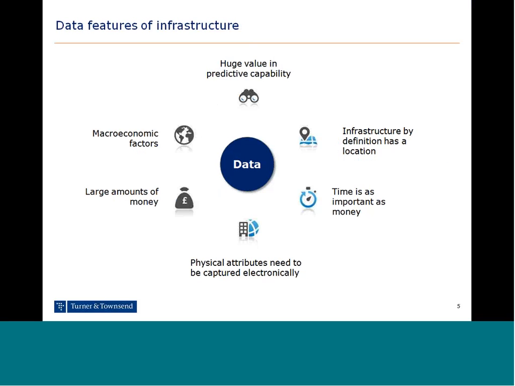So what are the data features of infrastructure? There's huge value in being able to predict the outcome of projects. Predictability is one of the biggest challenges facing our industry. It's got a big impact on things like investment. So the attractiveness of infrastructure as an asset is determined in part by a level of risk, and risk is driven by how predictable it can be about outturn cost and time to deliver. There's a lot of talk at the moment about how we get private sector more engaged in investing in infrastructure. So it's pretty key.